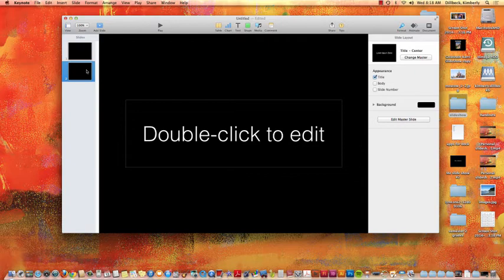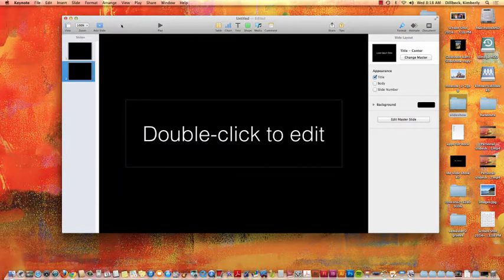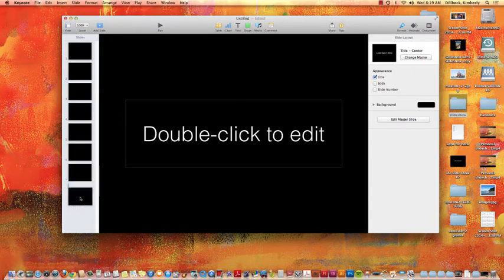Now, an easy way to get multiple slides, you could keep going and saying add a slide, add a slide, add a slide. But once you get one that you like, you can also option drag, and that's going to let you copy. That's a fast way. So I'm using my left hand to hold the option key, which is the key that's next to the command key at the bottom of your keyboard, two keys over from the big space bar. So that's an easy way to make a bunch of slides. And you need 20 slides for this show.